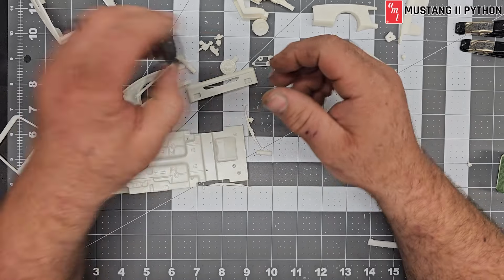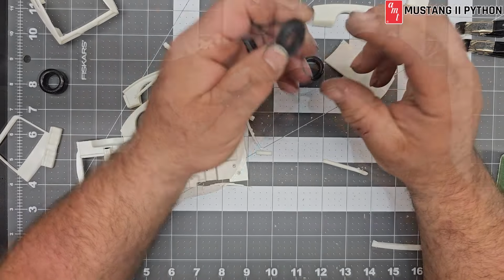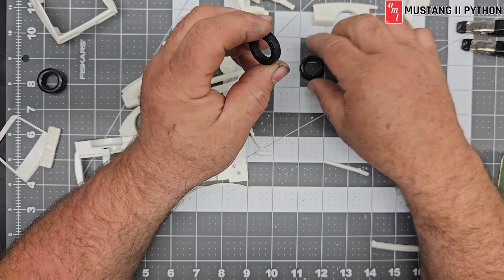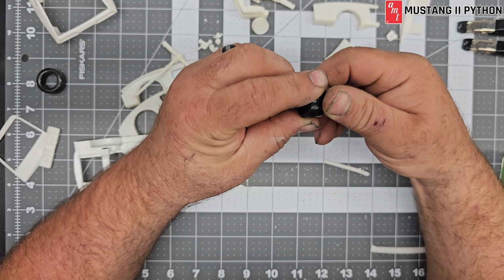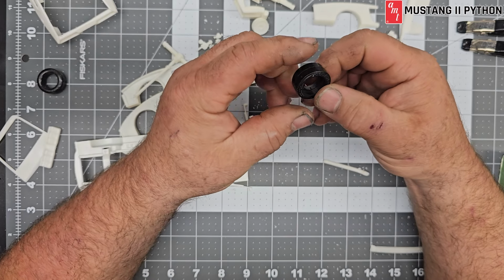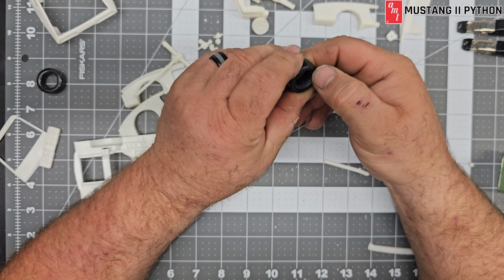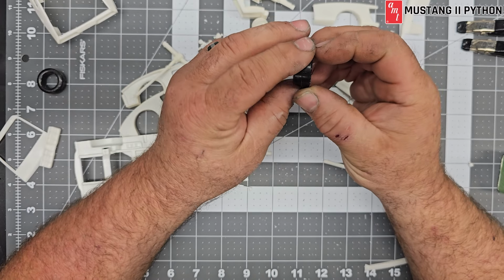So this kit comes with these plastic black tires, the little plastic ones. I don't know if anybody's ever used these. I know most people are like, oh, those things are garbage, they look stupid. They do kind of, in a way. Very toyish looking. But I tell you what, I love the Goodyear lettering on that. It's big. It's heavy. It looks awesome.